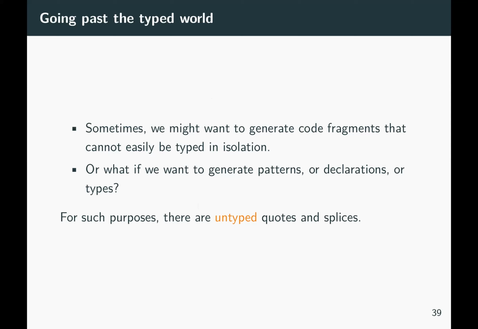Right. So until now we have talked about typed Template Haskell. And one of the things is that these quotes we use were always expressions of a specific type, for example of type Int. But sometimes we want to generate code where either it's not so obvious what the type should be, or where it shouldn't be expressions. For example, as I said before, for lenses, there is a way that I will show you later to generate code for lenses automatically.